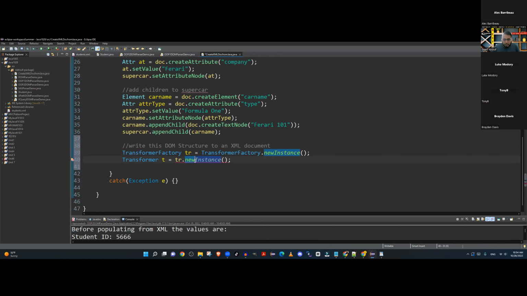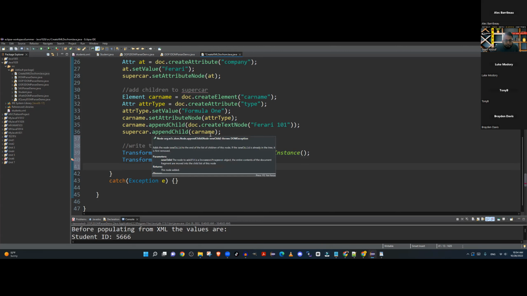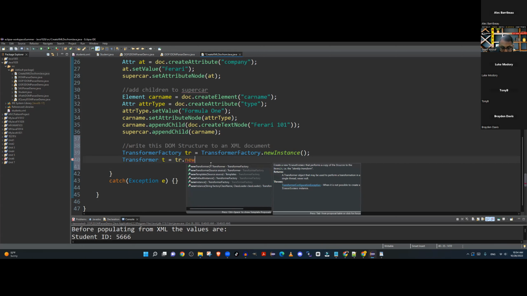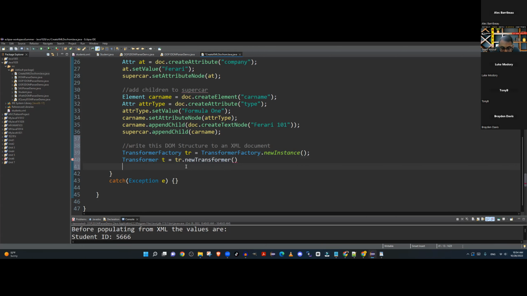Oh, hold on a second. I think I called the wrong method. Okay, it should be transformerFactory.newTransformer.